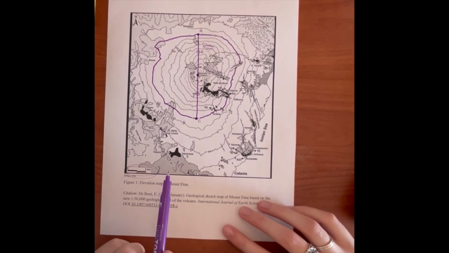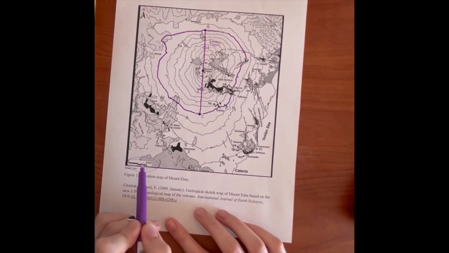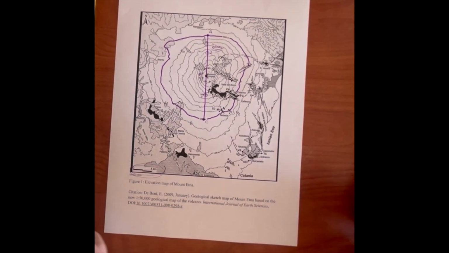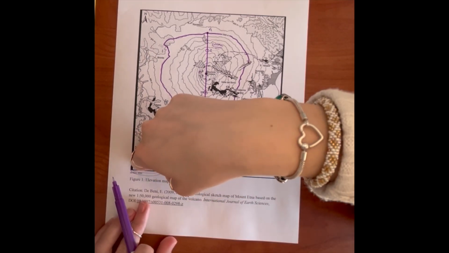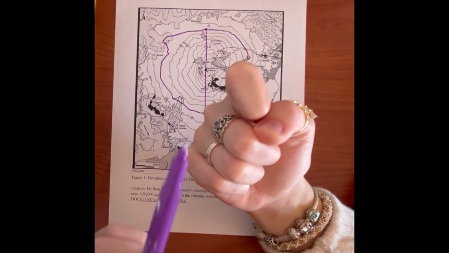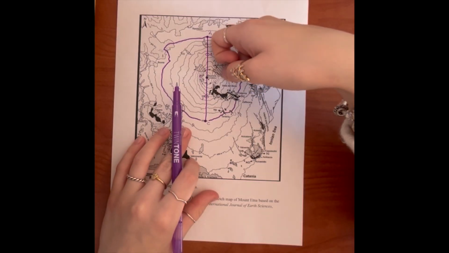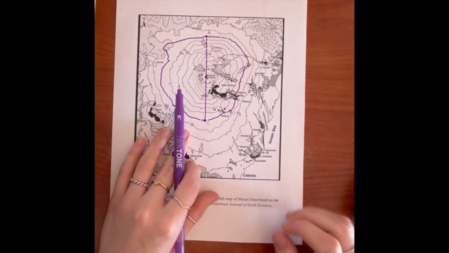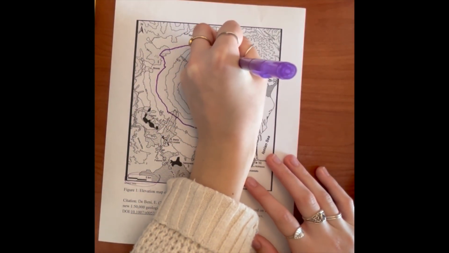In order to do that, we need to look carefully at the key on our map. So it shows that this distance here is about 5 kilometers. But how do we measure that out? So conveniently, that distance is about the distance here on my finger. So I can use that to measure from point A to point 1, which is almost exactly 5 kilometers.